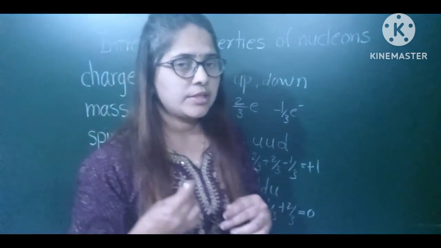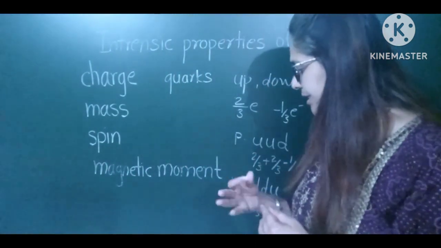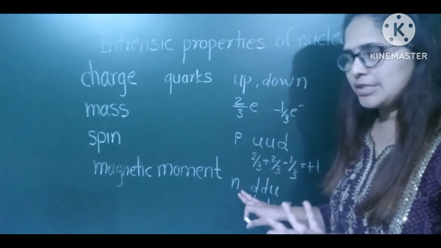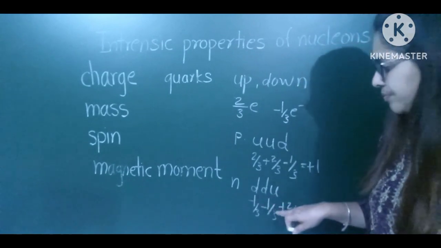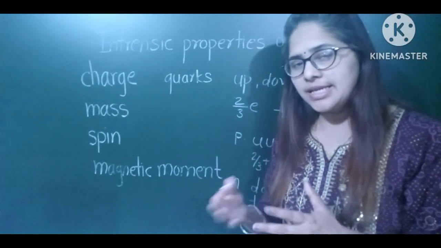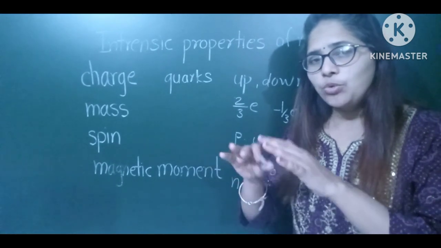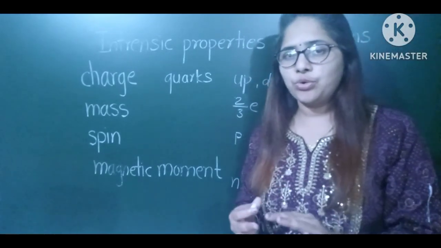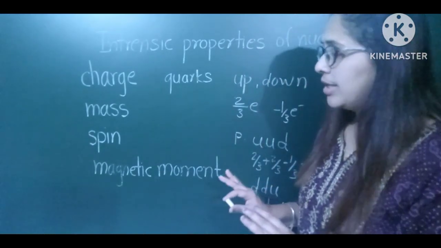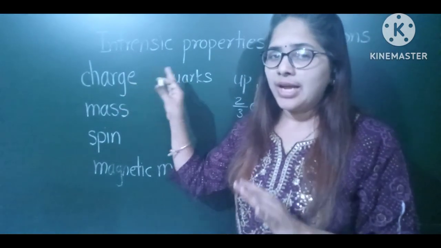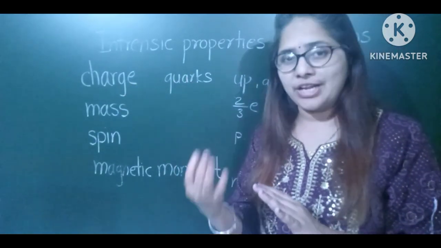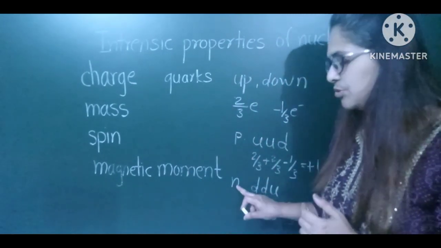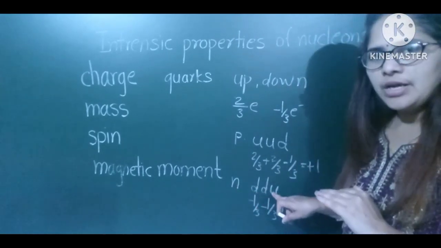The thing we want to see here is, even though we say the neutron is neutral, a chargeless particle, there are fractional charges present inside the neutron, but the total collective charge of the neutron is 0. So we can say that the neutron is neutral. Now we know that the proton and the neutron are made up of fractional charges, in which the proton is made up of up and down quarks, whereas the neutron is made up of down and up quarks.